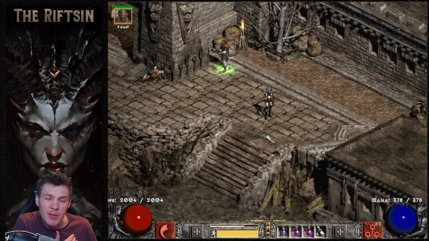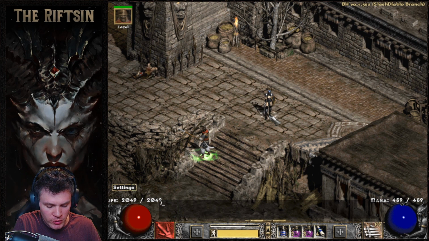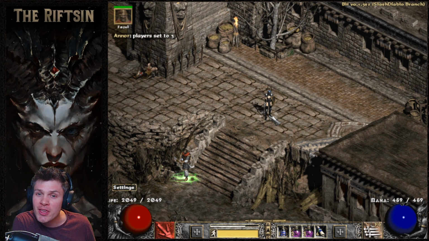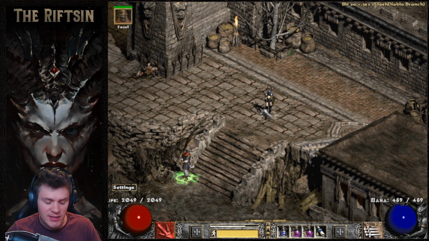We'll do some Ancient Tunnels, and then we'll do a Chaos Sanctuary run, and you can see this build in action. So I'm going to set the player's difficulty to 3 just so that you can see it. The Riftsin, she struggles a little bit, anything higher than that, even with top tier gear. I mean, you can do players 8, it's just, like you hit a wall, it really slows down. We'll just do players 3, quick Ancient Tunnel, and Chaos Sanctuary run.